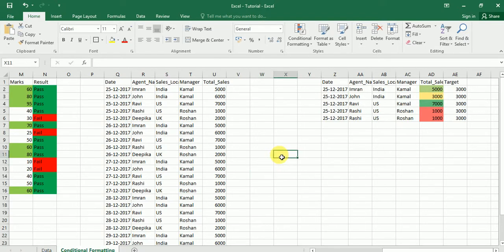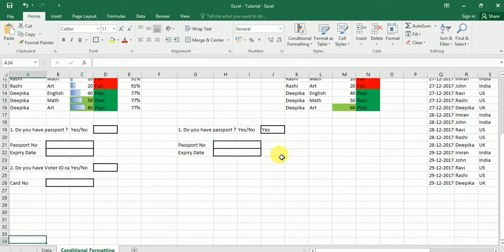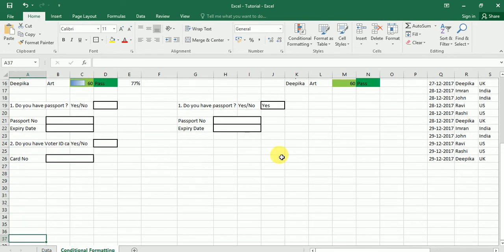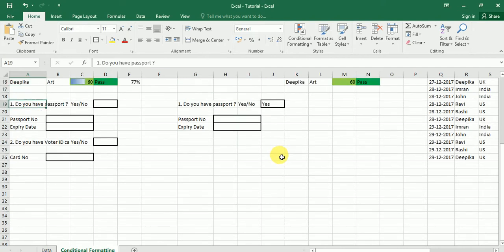Here, if you see, we have a few lines of data. For example, in the real world, if you're designing a questionnaire, you will have this kind of question in it. For example, there would be a line saying, do you have a passport?